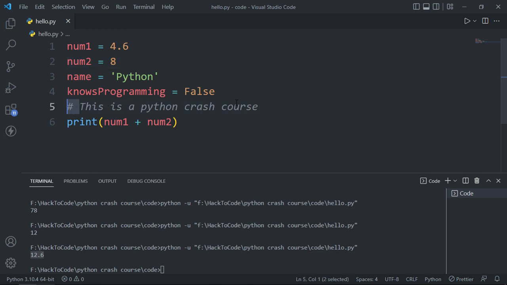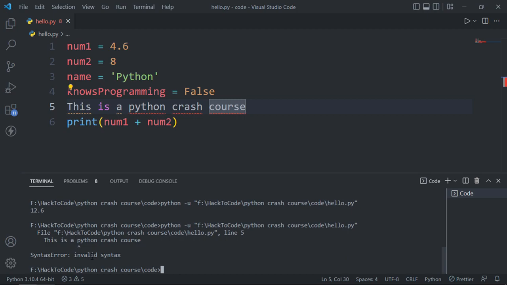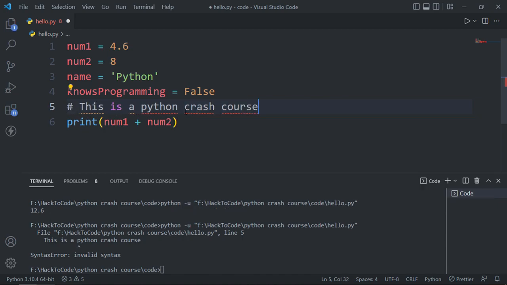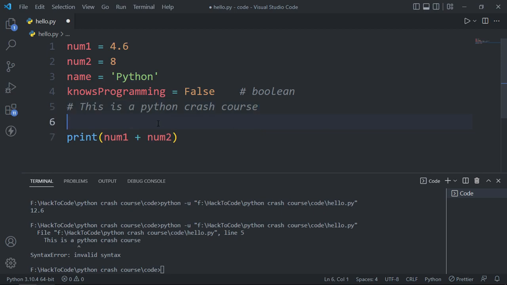If I remove this hashtag and now save this, you can see that our compiler is saying that this will result in an error. And if I run this program, you can see that a syntax error has occurred. So if I want to add some notes in the program, then I have to use comments. For example, I can type here a comment like this. If I type here the hashtag symbol, then I can type anything in this line. It will get ignored. But if I type something on a new line, it won't get ignored. This type of comment is called a single line comment.